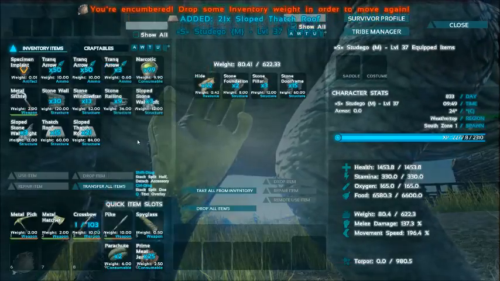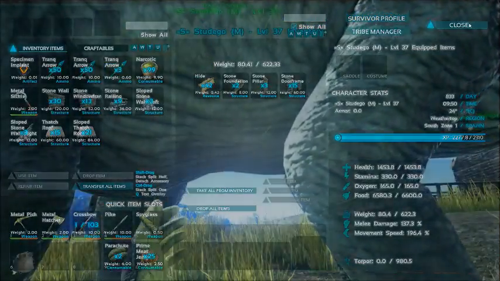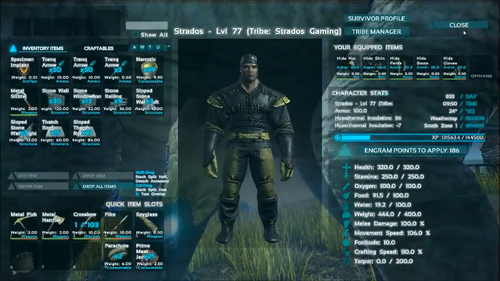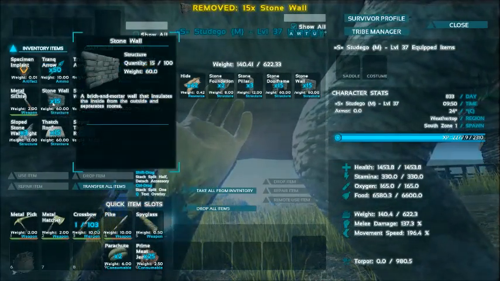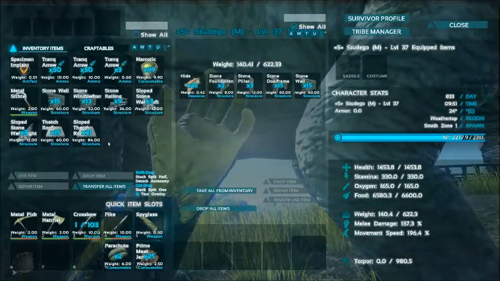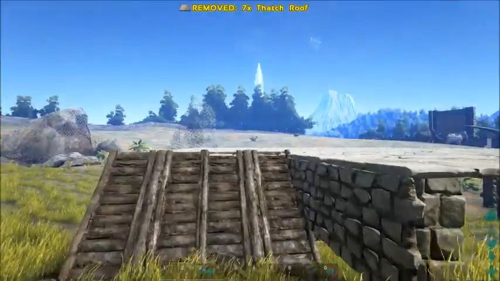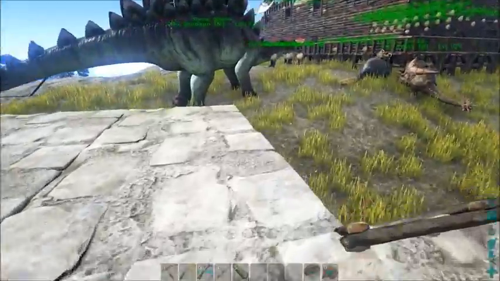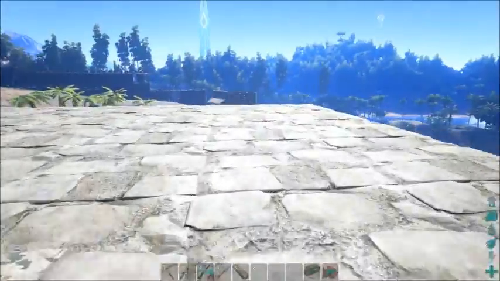Ooh, I'm encumbered. How much am I overweight? Oh, I got door frames too, but I don't know if I need those. I am 44 over. Okay, so let's go ahead and drop half of those. And half of those. Half of those. Alright. We're moving.